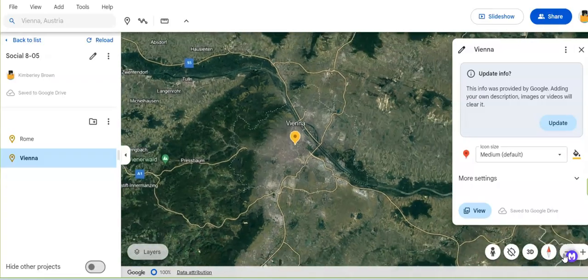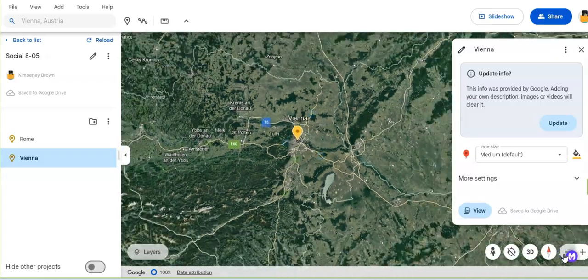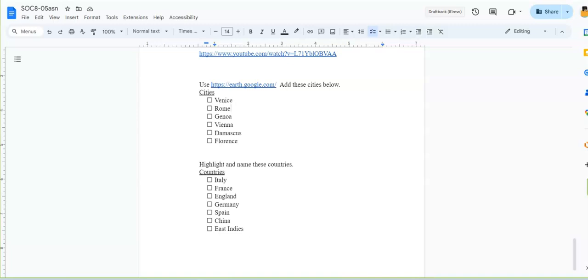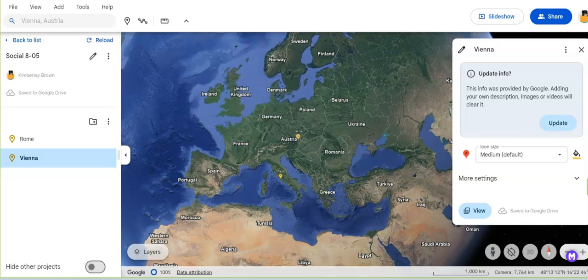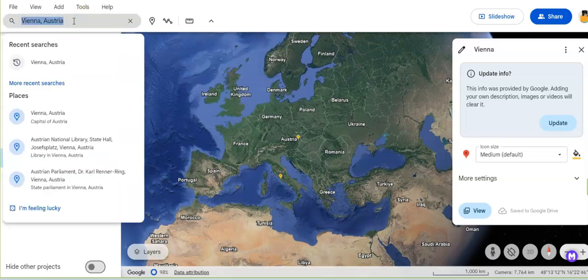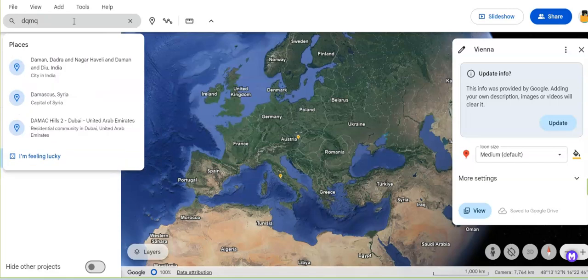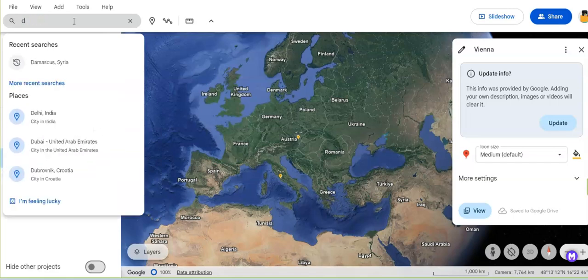And you can use the plus and minus signs to zoom in and out, and it will help you see the distance between the two countries. You can go ahead and you can add the other countries as well. I'll just show you one more. I believe it was Damascus. Oops, so sorry.